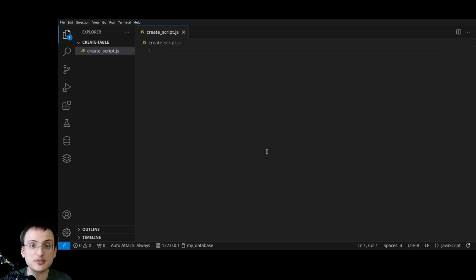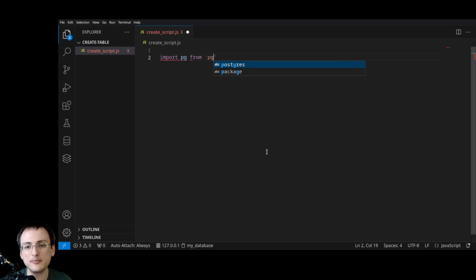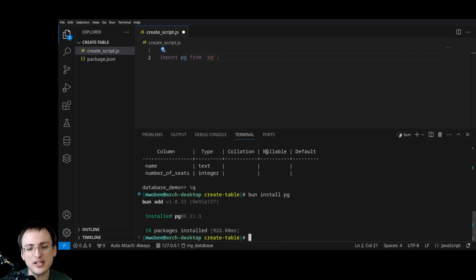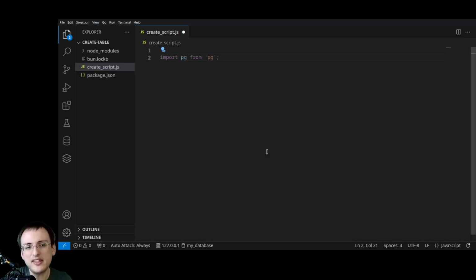Just like how we use Express to write endpoints and talk with the internet, we'll need to use another module called pg in order to talk to our Postgres database. So I can import pg from pg. And as is always the case with these libraries, that means I'll need to install this pg to grab it. Once I've got that, I now have everything I need to connect to that database right here in JavaScript.